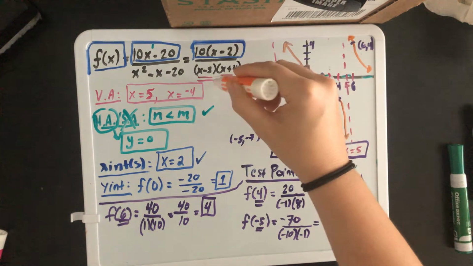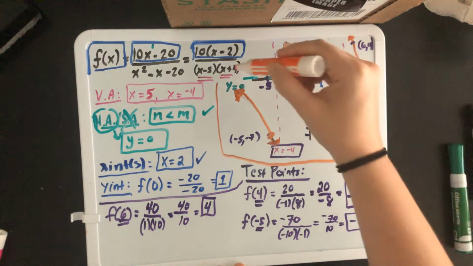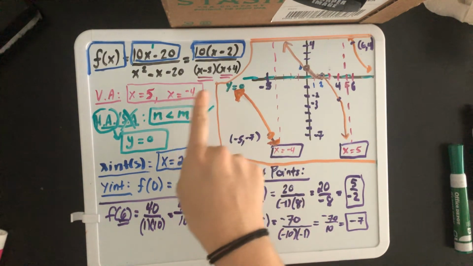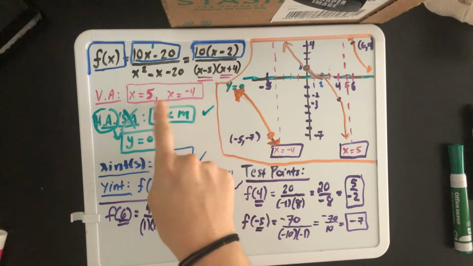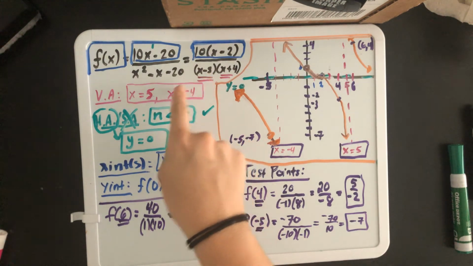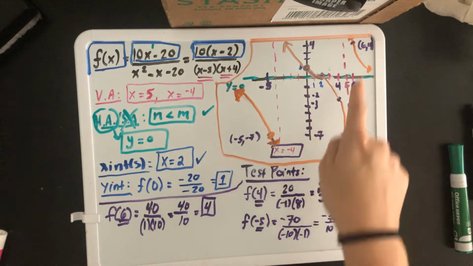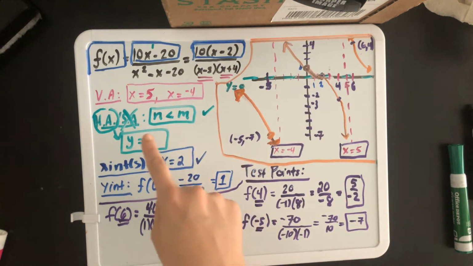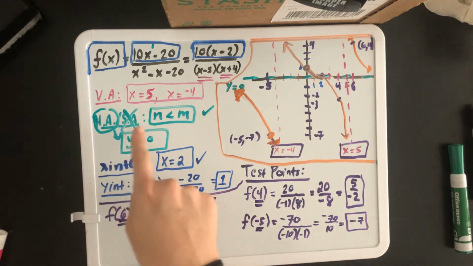We've sketched our graph that has several pieces here. The more vertical asymptotes, the more pieces you have. So what we had to do first was factor. Notice that nothing canceled, so every factor of the denominator did become a vertical asymptote. I apologize again for the handwriting error. That was a 5, not a 3, which created this asymptote of x equals 5 and this asymptote of x equals -4.